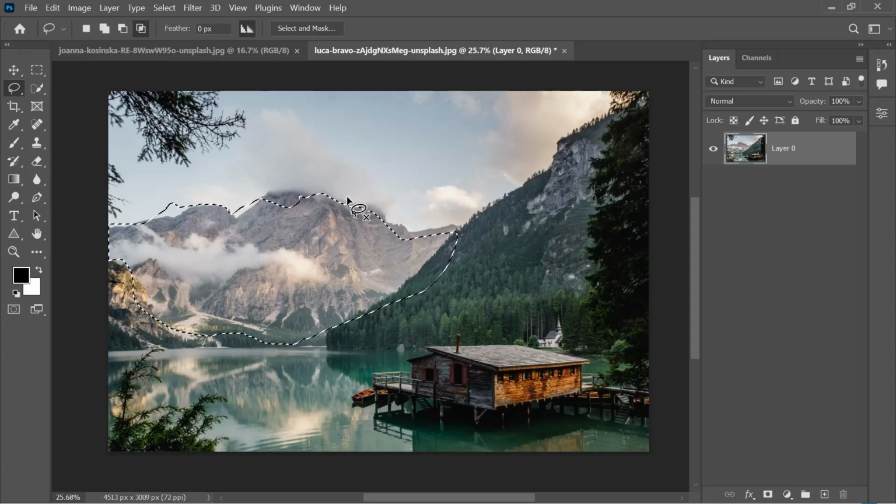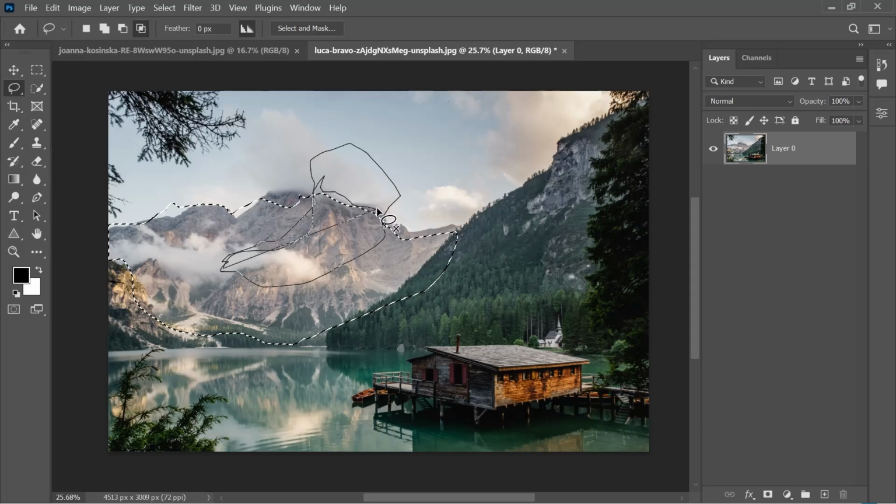Basically, if you want to make a selection within this selection, let's say you just want this part and not any other part beyond this selection, only some part of this selection, you can choose this, which is intersect with selection, and then you can remove almost all the part but not beyond that selection. This is what intersect is.